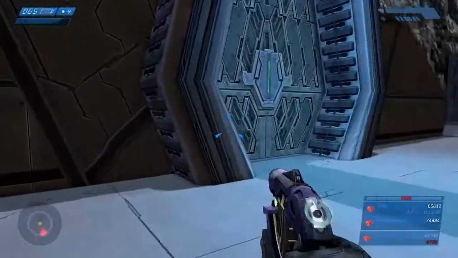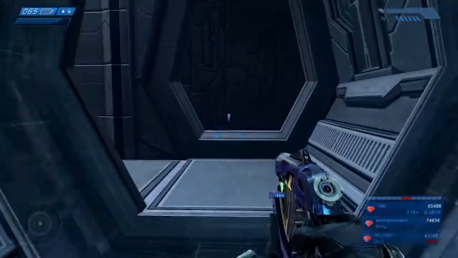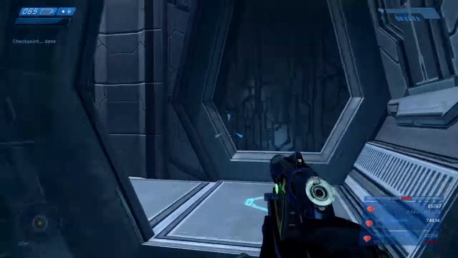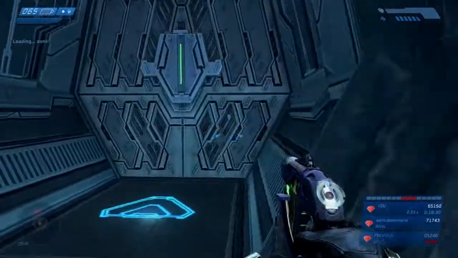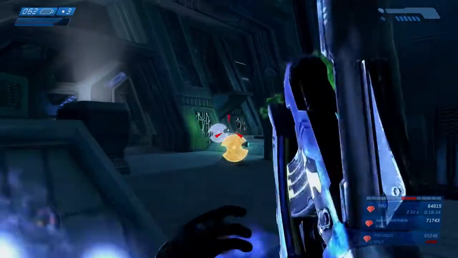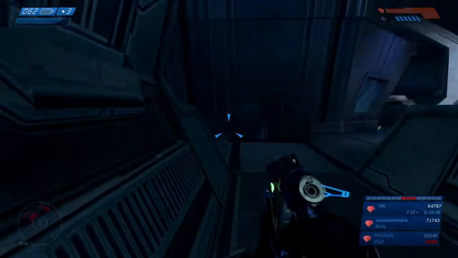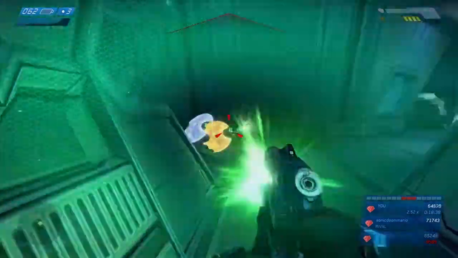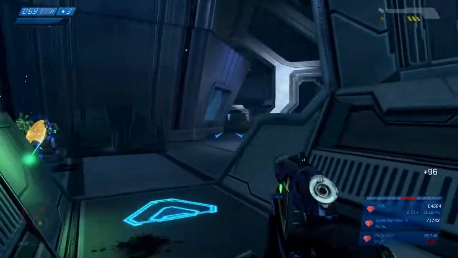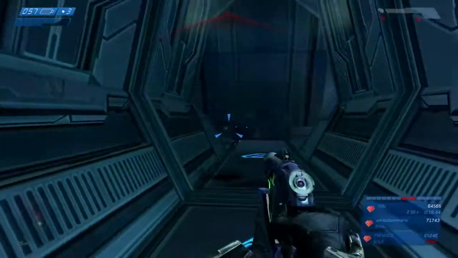So now we're near the end of the level. And at this point, I think the hardest part of the level is past us. There's just one trickier section left that we'll get up to in a moment. There's no elites here. I think these jackals are probably the strongest enemies you're going to encounter here. I was hoping that plasma pistol, plasma grenade would have cleared them out, but it didn't. And I almost get killed here.